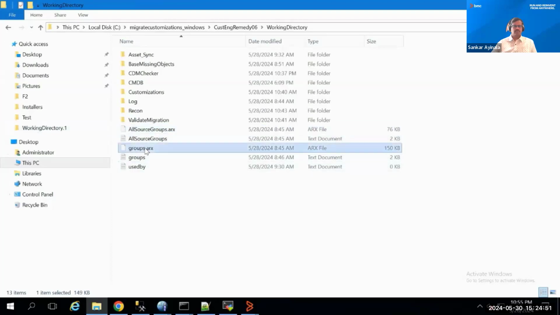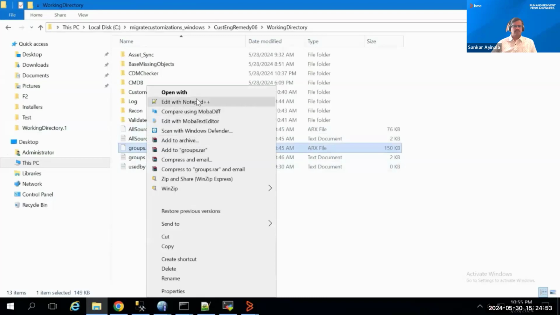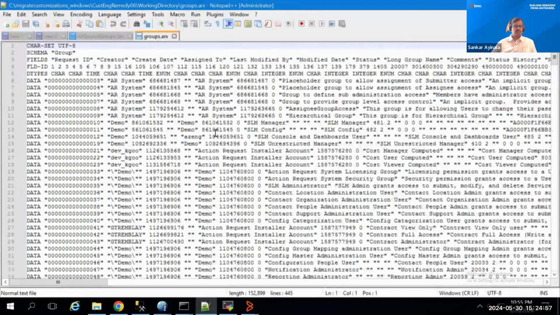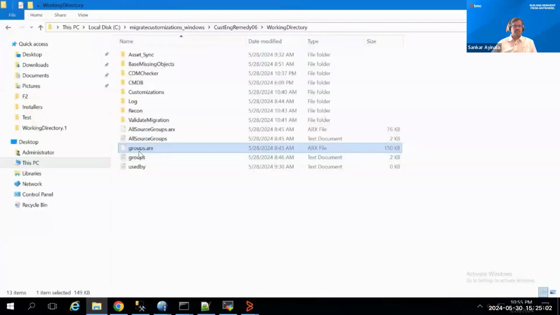Then we have the group.arx. This file contains export of all the groups from the destination server. So utility, what it does is it will first export all the groups from the destination server.